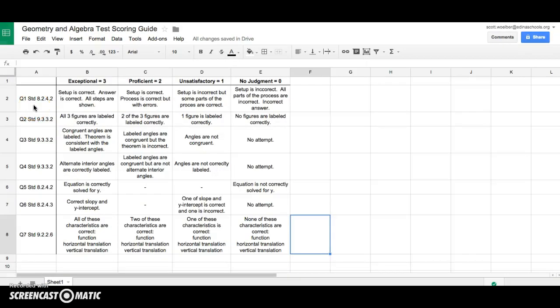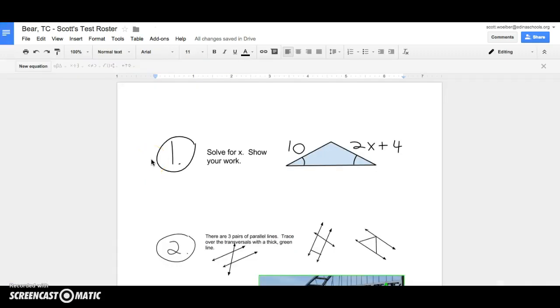The test needs a scoring guide, and it works best to do that by entering all of the questions and standards as a row and the scoring criteria in columns with the quality descriptors here. We'll see this again in the Gubrick, but in a different form. Let's pretend now that I'm a student.